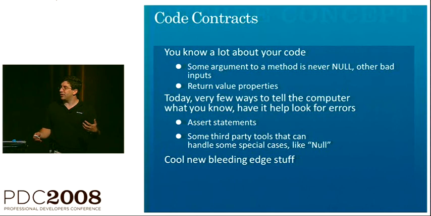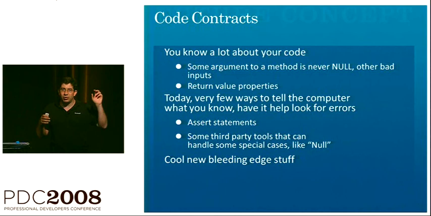I was really impressed walking around the Partner Pavilion. I found three different booths, and maybe I missed some, all dedicated to helping you automatically find bugs in your code. But most of them didn't actually give you a way to say what you knew. They just sort of made guesses. They would see, oh, 4 out of 5 times you locked this, and the 5th time you didn't, so I'm going to guess that really you always want this protected, things like that. We're going to give you a way to tell the tools what you mean.